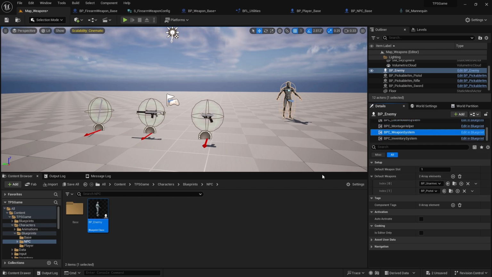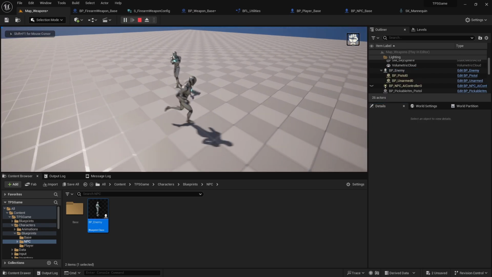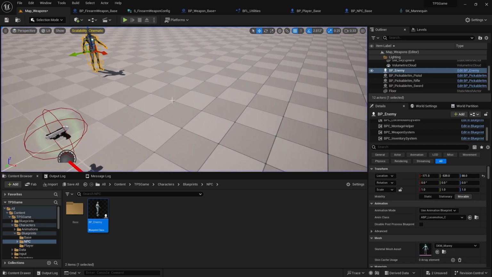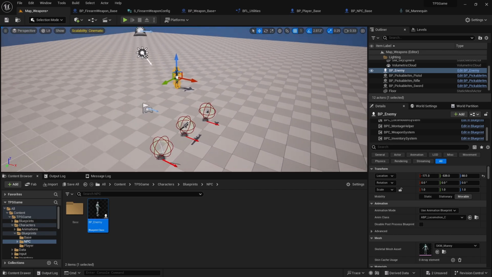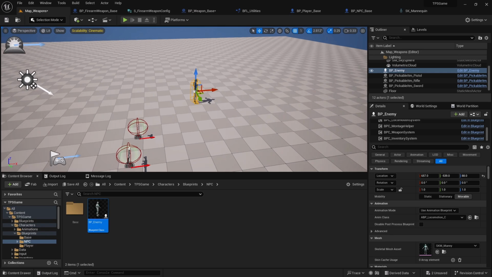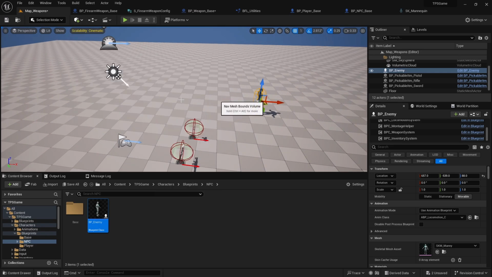Yeah, it has a pistol. But currently it won't fire because this guy doesn't actually know when to fire or not, right? Plus it can't move. So maybe I'll move it to here, and I'll add a nav mesh bounds volume.